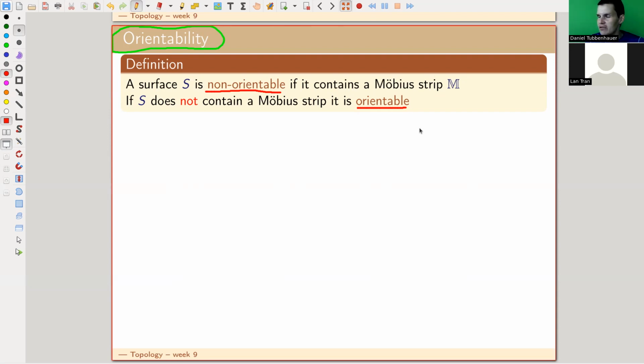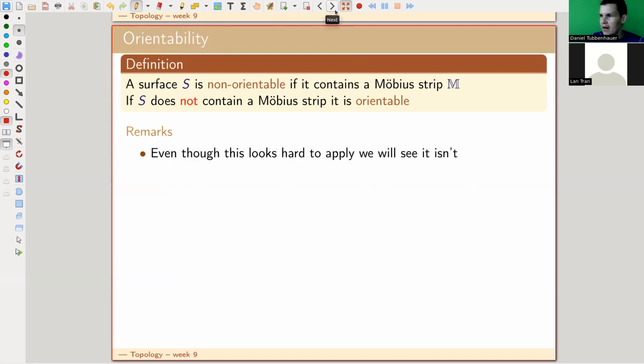Can we actually use that in any form? Turns out we can, but right now it really looks like, as I just said, there's just no hope. We could say anything here essentially. But we will see that this one is super easy to check. So Euler characteristic is a computation, number of boundary cycles is a computation, and this one you can just check by looking. But right now, just from the definition, that's not really clear.